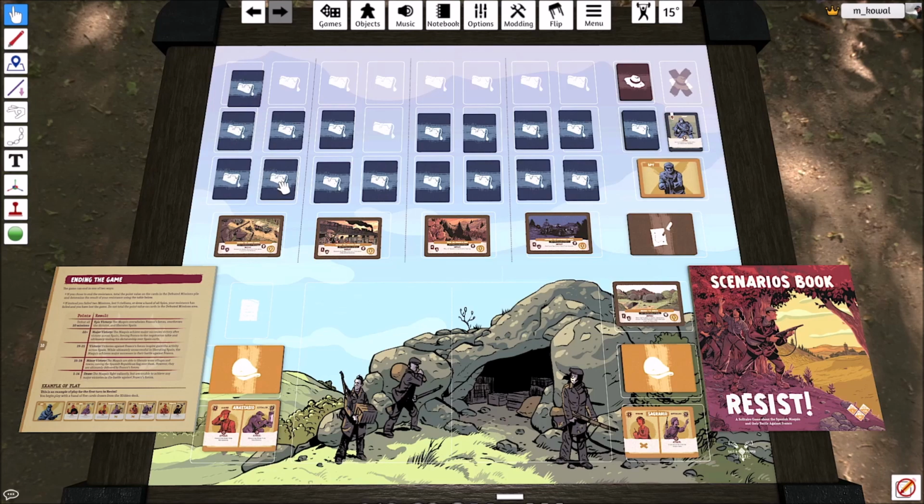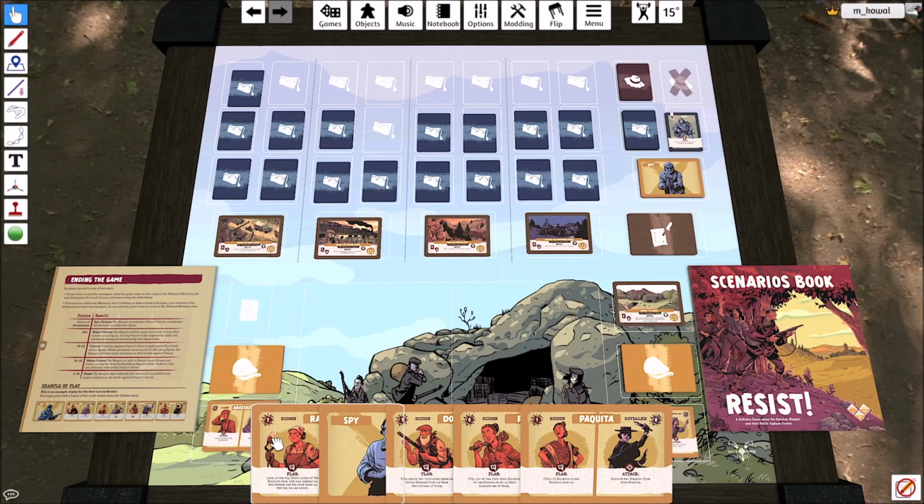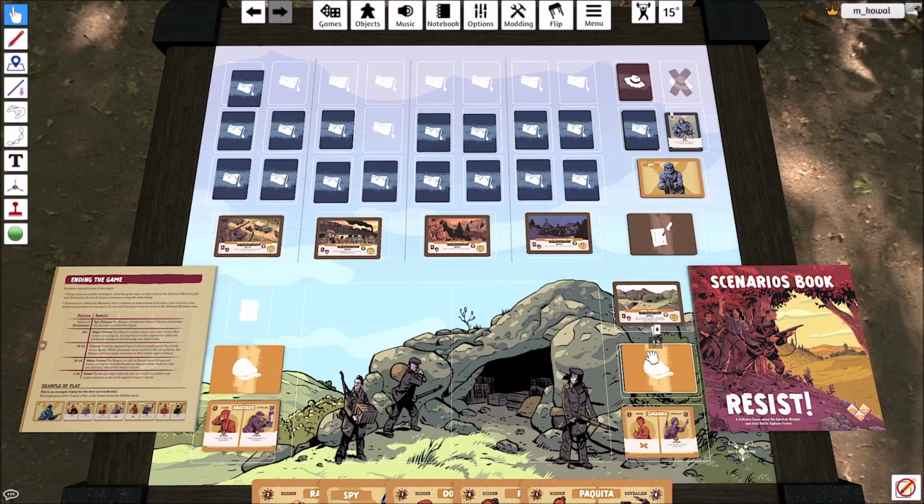Okay, we draw 5 cards as our hand. I'm afraid we can have some spies in big numbers. I hope that you guys are starting to get the feeling about this game. Okay, only 1 spy, not bad. We have Ramona. During the plan, as a hidden, look at the top 3 cards of the recruit deck, put a number on the bottom and the rest back on the top. So we can influence whom we will be able to recruit from here. Unfortunately, those revealed ones are not fighting at this point in time, and we cannot use them.